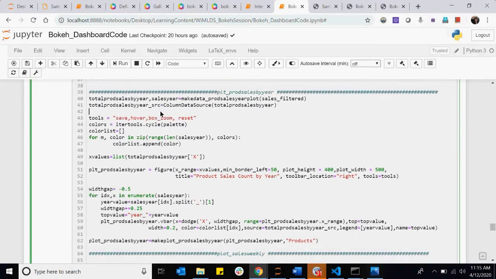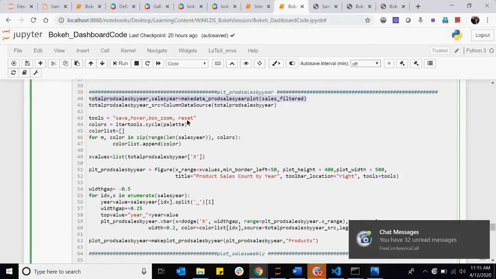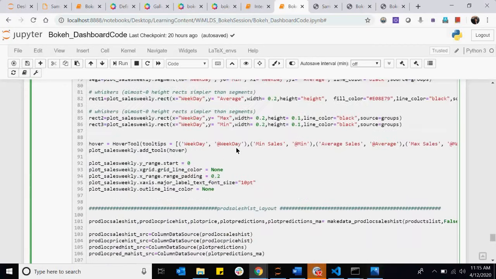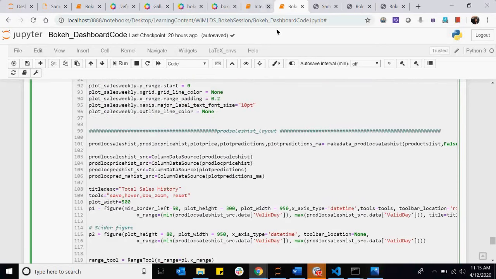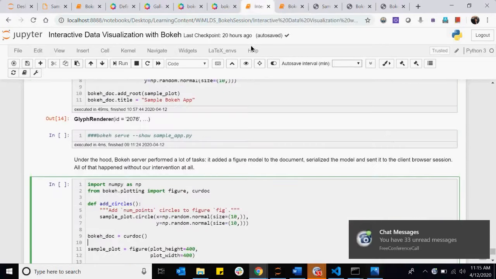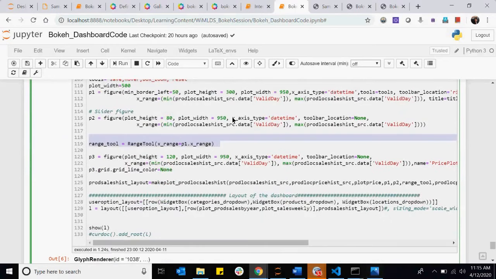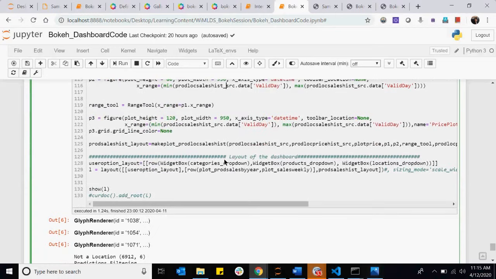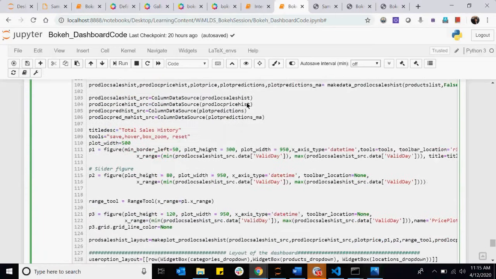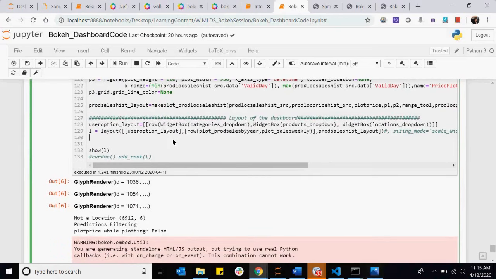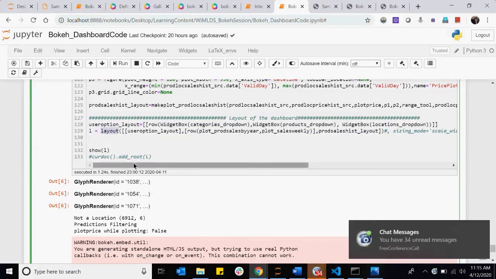Now these are the plot definitions, and this is where we are getting the data structure and the plot structures for these particular plots. If you see, there is a segregation for every plot. Go through them, and based on what I have explained, I've tried my level best to include all the factors which are described over here. So we'll have a good practice. I have arranged the range tool using the sales and all those things. So this is how we have created that particular dashboard, and I have combined all the plots in a layout using the widgets and my plots.